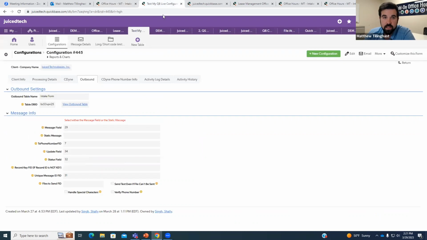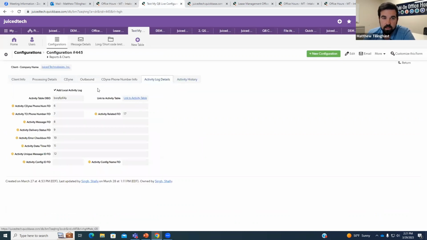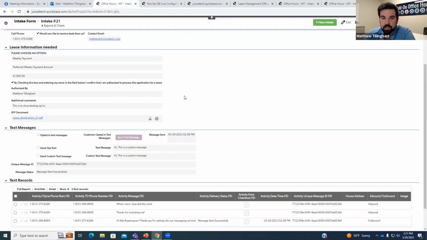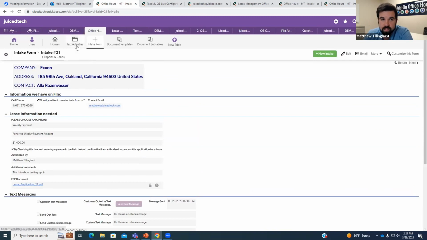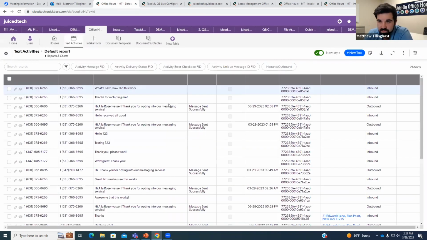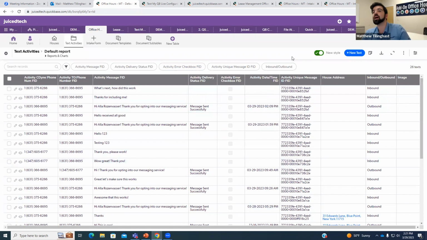As well, you get an activity log that we add, and that's actually this right here. If I open up that text message activities table, you'll see every text message ever. A common question I get when I'm doing Text My Quickbase setups is, why do I need a text activities table? I just want to see it on each individual record. That wouldn't really work because we really need a parent-child relationship.